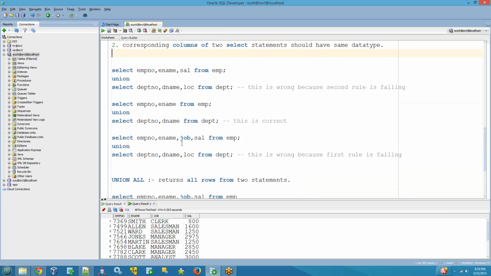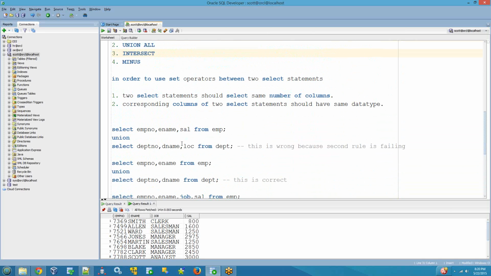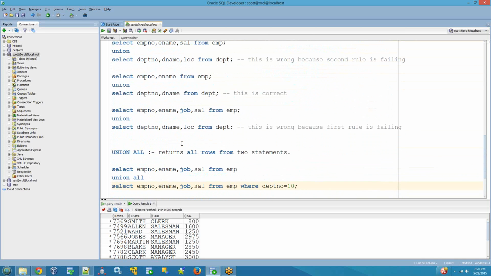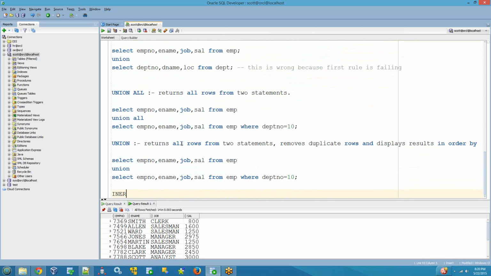Now the second one is intersect. What is intersect? It returns common rows between two select statements. The common rows means all columns should have the same data type.